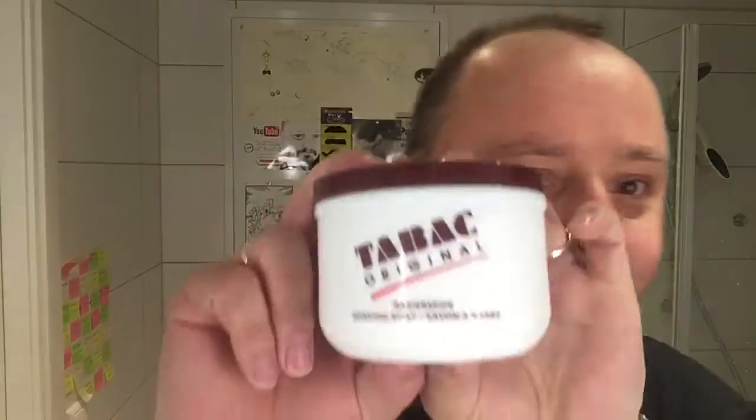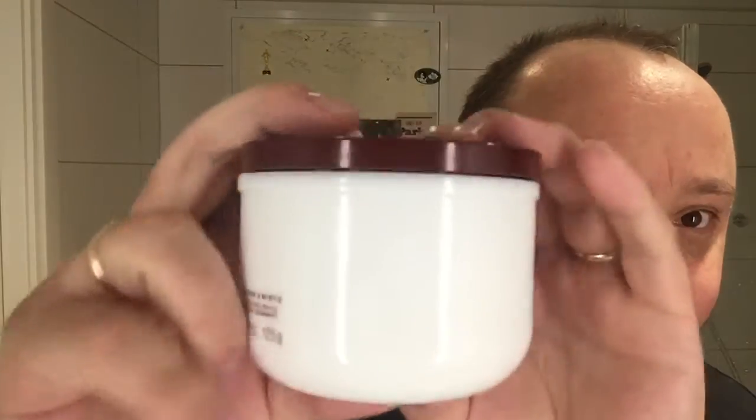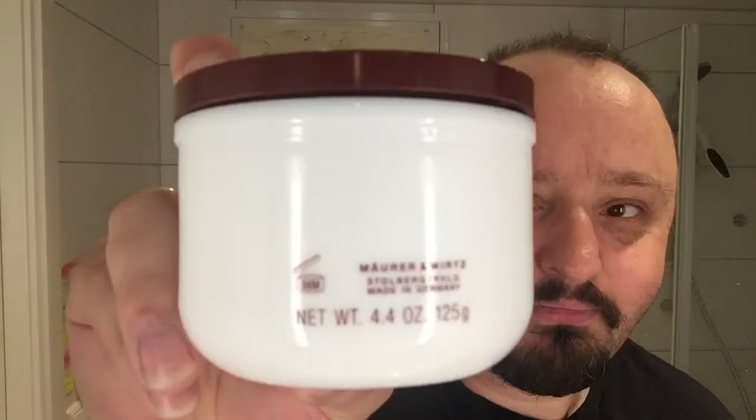And the soap of today is one of my favorites, Tabac, made by Mäurer and Wirtz, and it's one of my favorite soaps and scents. I've also had this for quite a while, and if you ask me, the most beautiful bowl you can get with soap, it's this one. And oh, that smells so good. Some may call it old granny scent, but for me it's more than that, more complex.